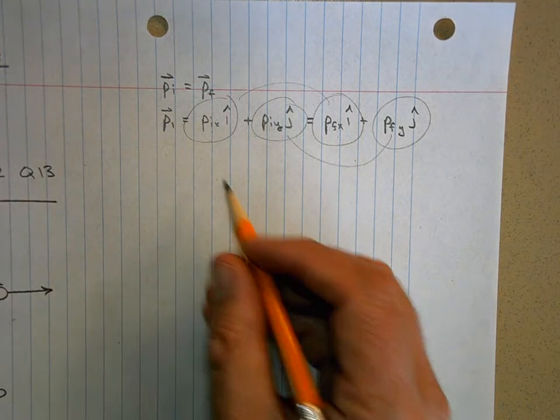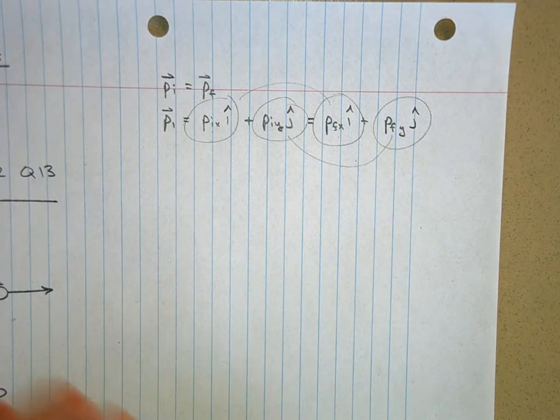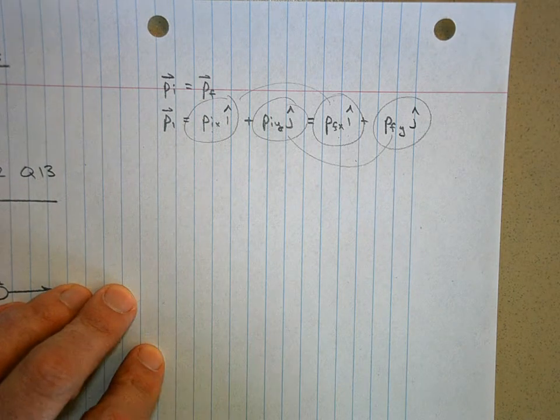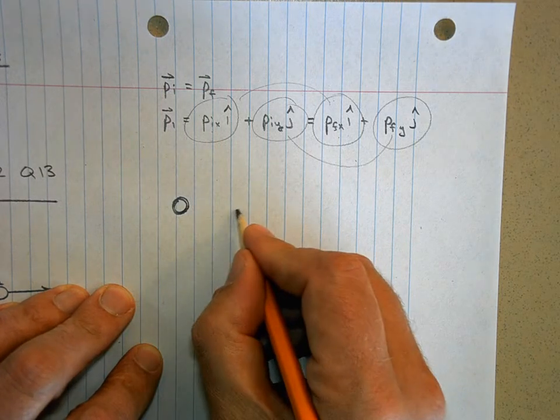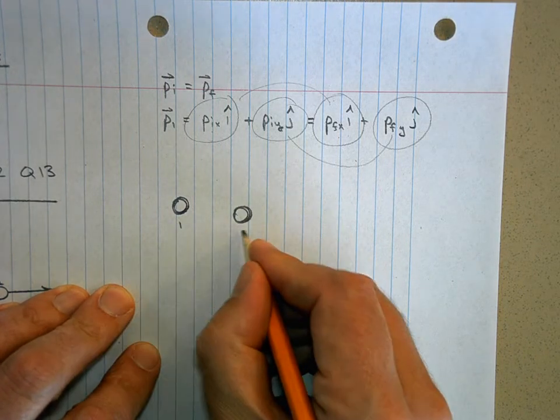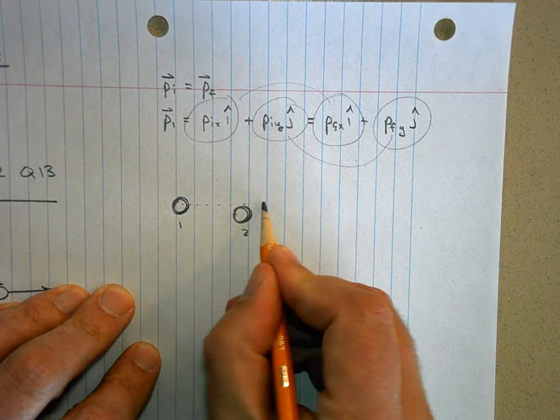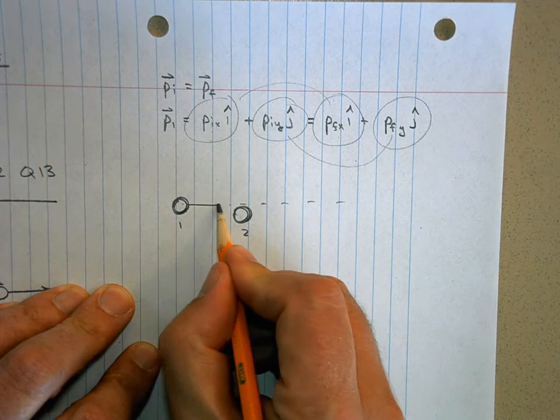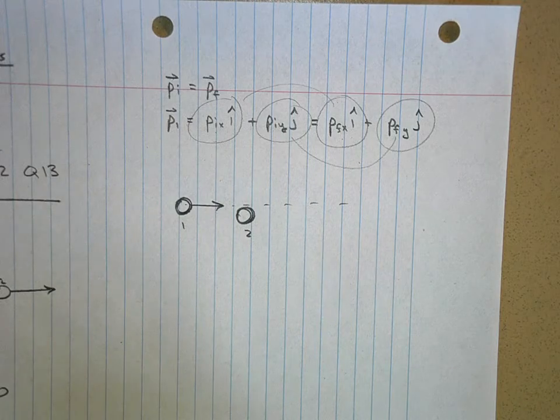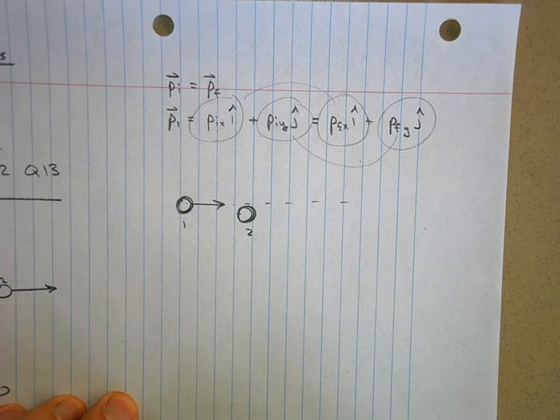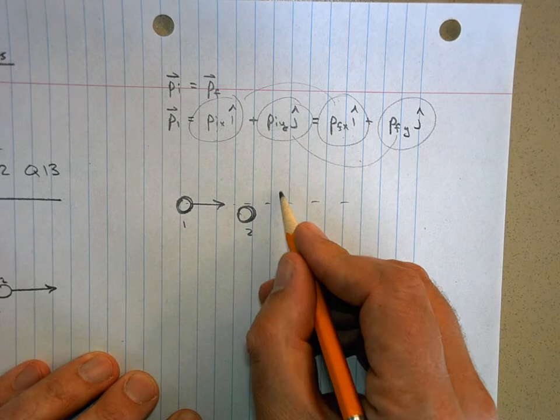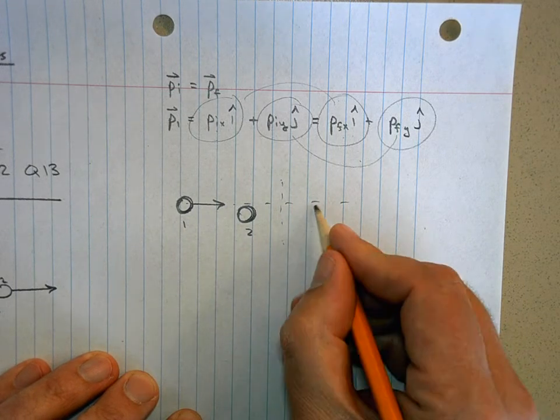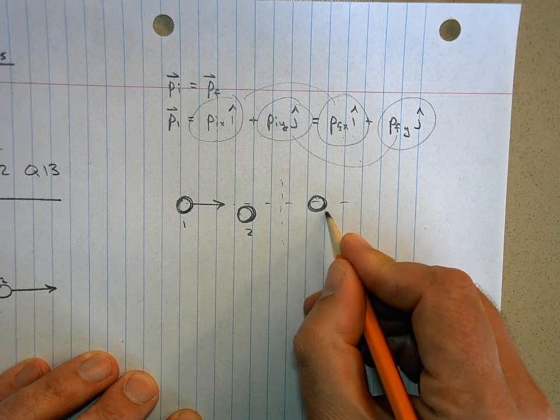So if I look in the x direction, let's say I have two objects like this. Here's object 1, and here's object 2. And object 1 is moving along a path like this with a certain velocity, certain momentum. Let's say object 2 is at rest. Let's just make it simple. Well, here we're going to have a glancing blow. The force, while they're colliding, so this is the before picture. Now let's look at the during picture. During the collision, here's object 1, and here's object 2.